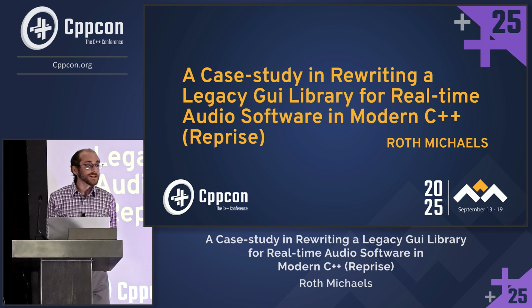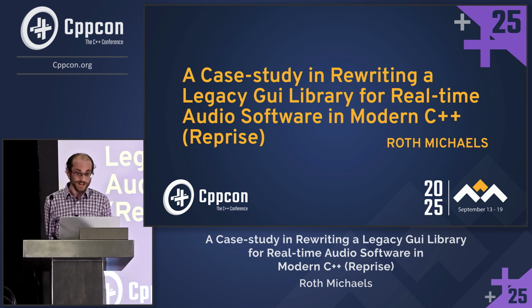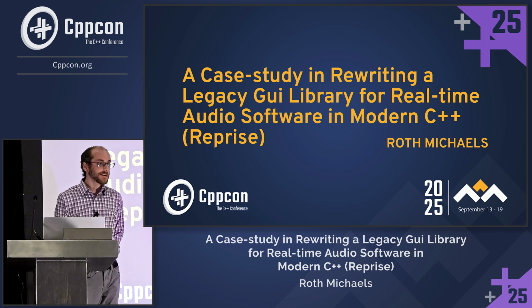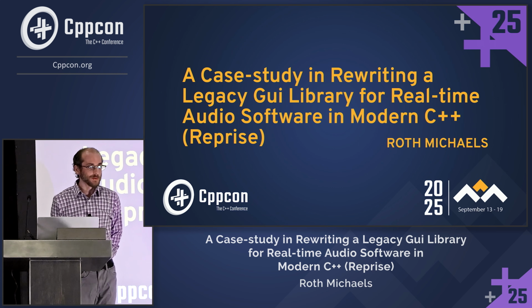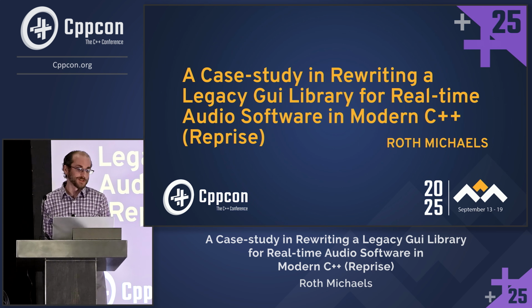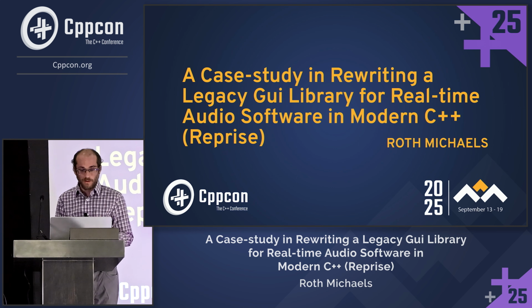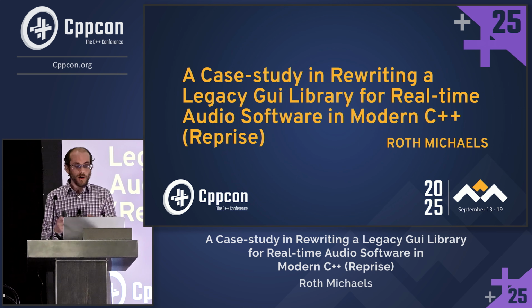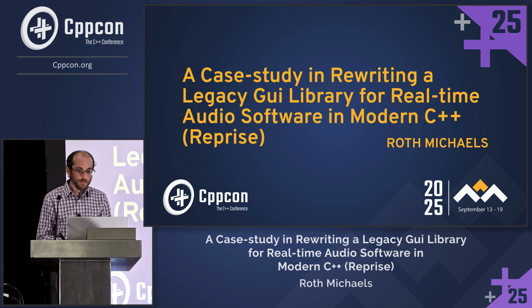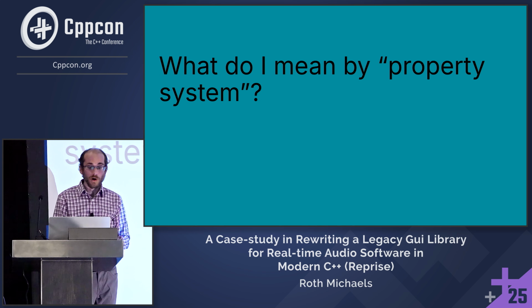So now we have the Reprise, where we'll do the same topic again, but instead of learning about SFINAE and other dark magic of template metaprogramming, we'll use concepts, so this will be a lot easier to explain. And so one of the things we're going to be talking about, if you've read the abstract, is one part of this GUI library that we're going to use as an example in the code today, which is our property system.